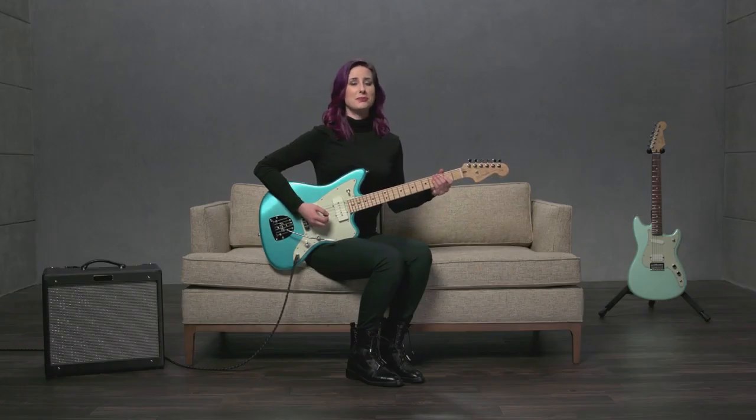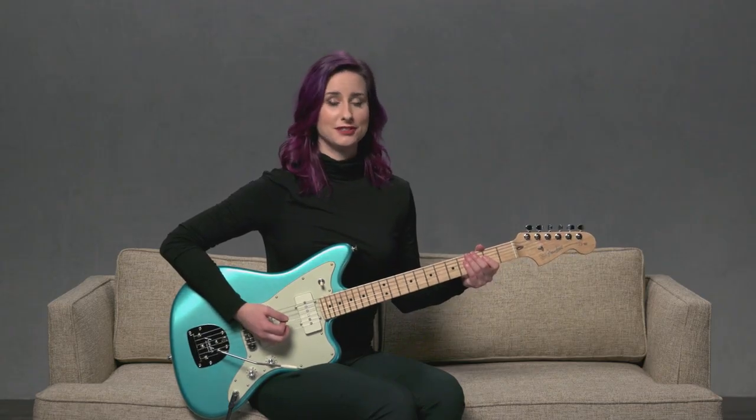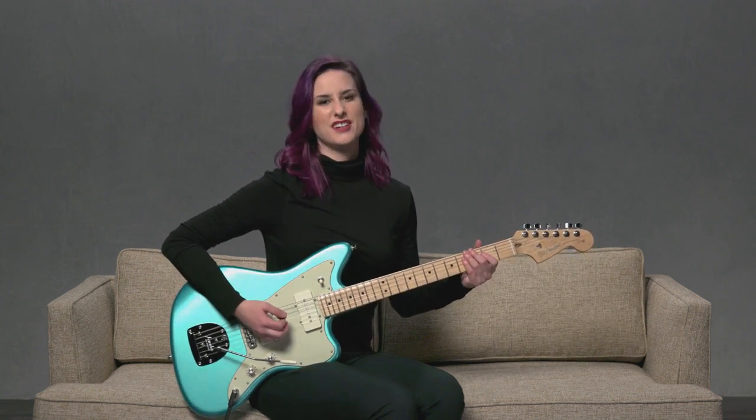Alternate picking is pretty simple, but it can have its difficulties. So make sure you play slowly and get comfortable with the technique. This will help you sound better as you gradually increase your speed. Make sure you practice, and you'll be shredding before you know it.